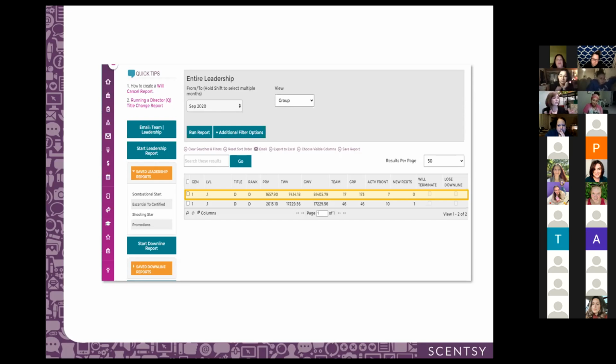Yeah. So she's right in there. She definitely needs to grow her team more. Because a team of 17, if she were to promote a director out of that, would make it even smaller. And then she probably wouldn't be able to sustain her TWV requirements as a star director or an SSD. So I think she would need to focus more on sponsoring more people and her team sponsoring more people.